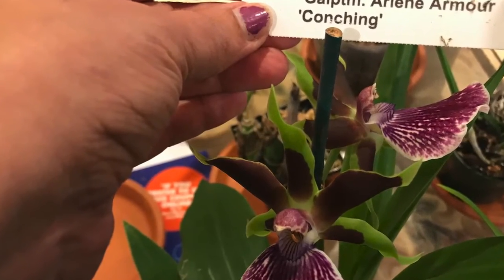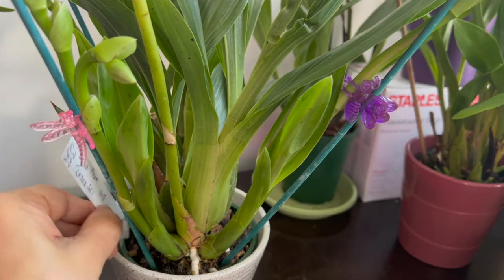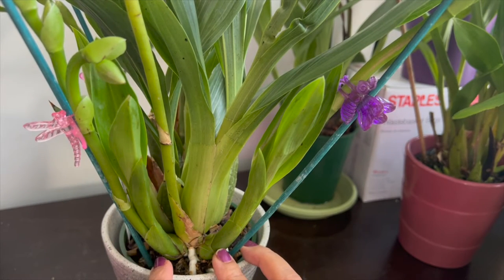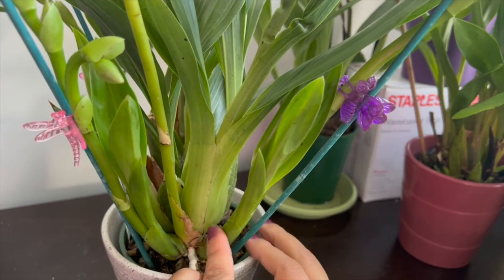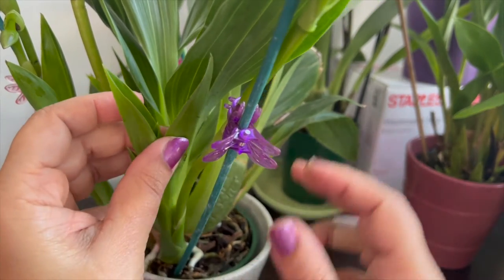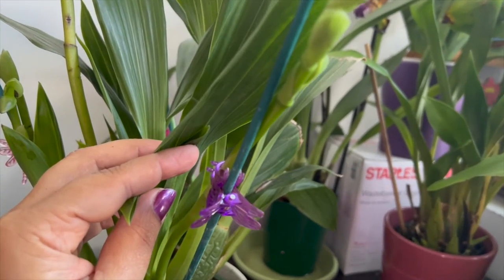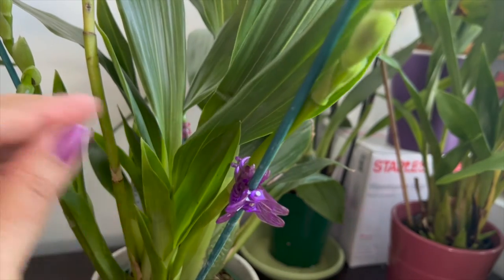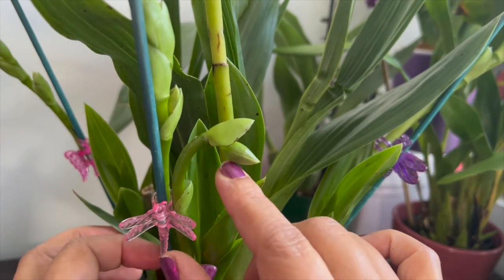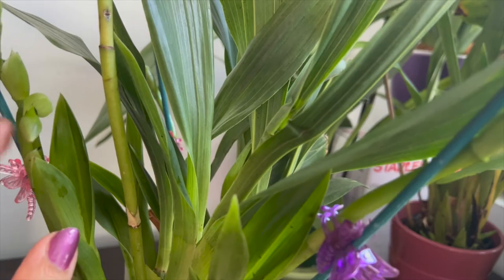But this one here is a no ID zygo that I got from Trader Joe's. It was in bloom last September when I got it. And it put out two new growths right here. And as you can see, they put out a spike right here. I just had to stake it because I broke one of the spikes by accident because it was not staked. So now I know that the spikes are there and I'll be very careful. This is where I broke the spike. So this one has only one bud.